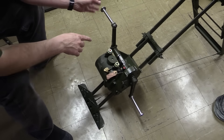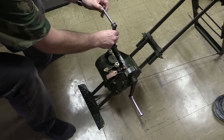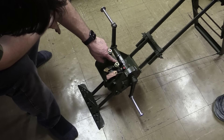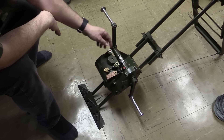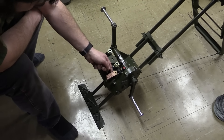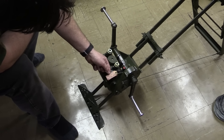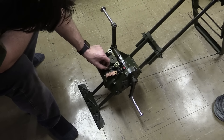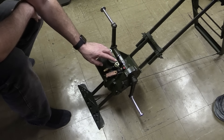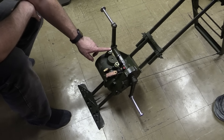On the actual generator unit, these pedals kind of pop in and out — you slide them in for storage and out for operation. It says 'charging set, pedal driven' with the same numbers on it. We have a couple of power terminals here, positive and negative. There's an inspection tag still on here and it says it was last inspected in November of 1965. One of these will light up when we're at the correct RPM to be charging a battery, and I think the other one is just a spare bolt compartment.